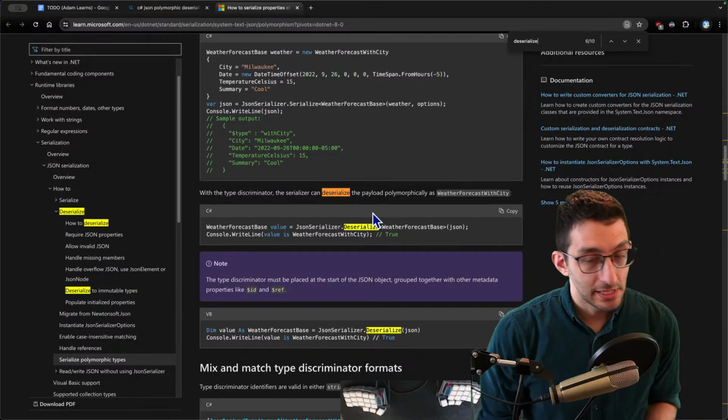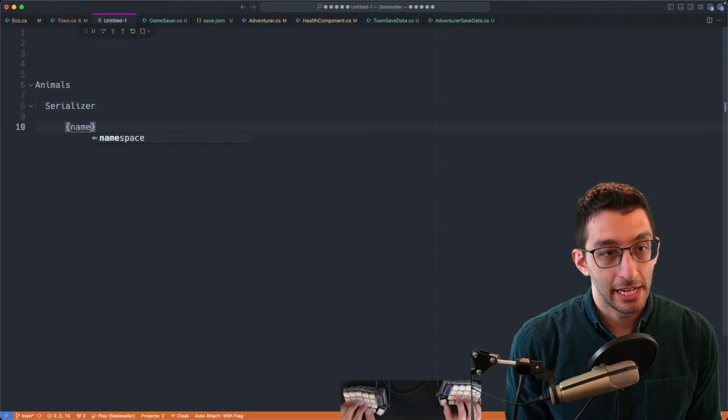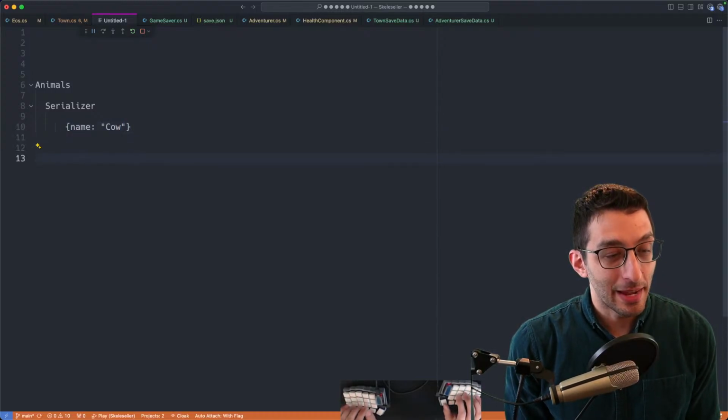What is polymorphic deserialization? A good example of this is, imagine if you had animals and you wrote a serializer. A serializer might say something like name cow. But then you have derived classes. So this is polymorphism in object-oriented programming. You have cow, you have goat, you have cat, whatever else.